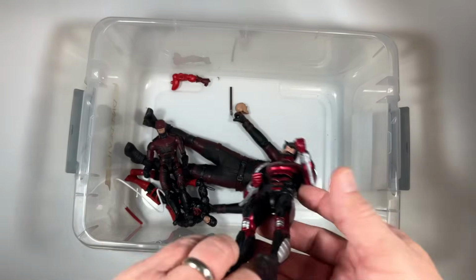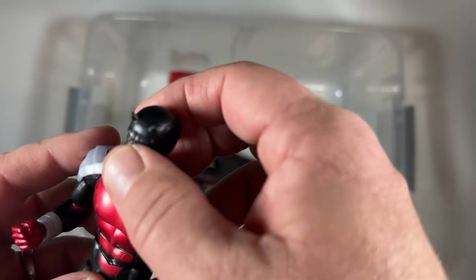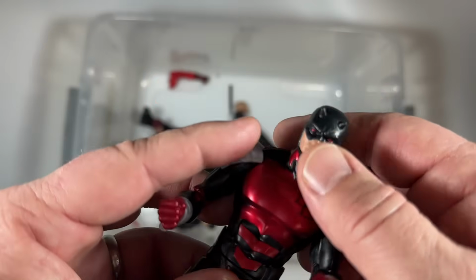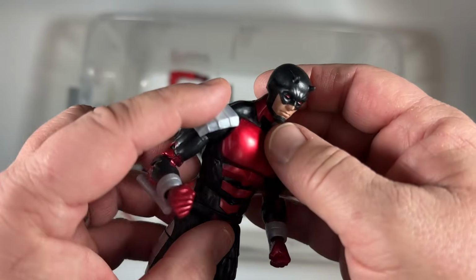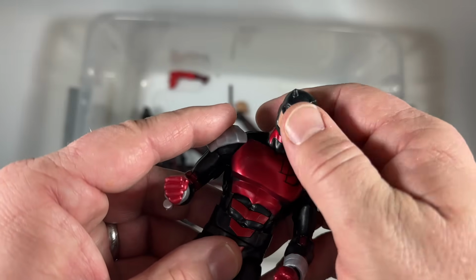Now, Dee had an era where he was injured. Oh, is that rubbed? Oh, man. See, I really do need to get these things out of here. Look, he's got a little bit of black paint rub on his nose. I'm going to have to work on that.